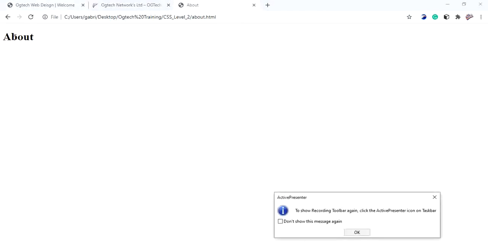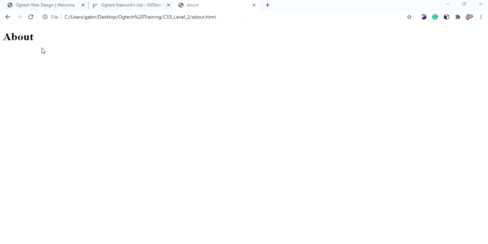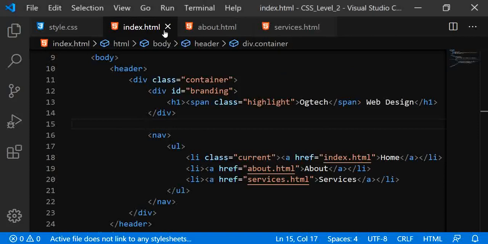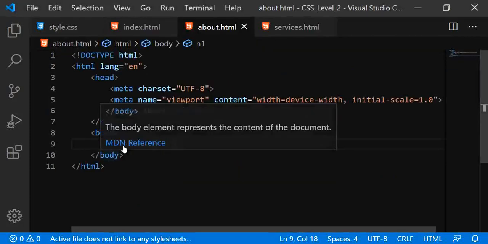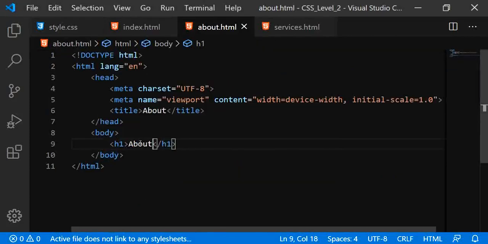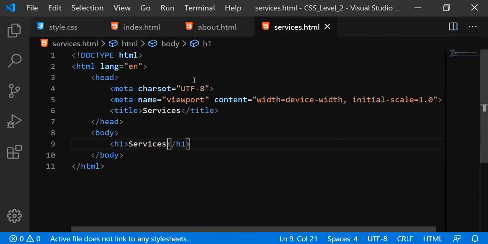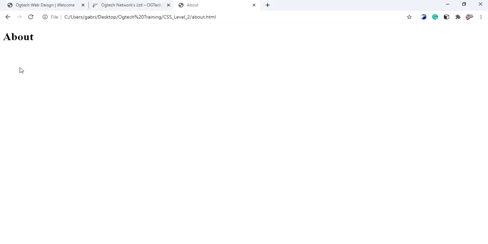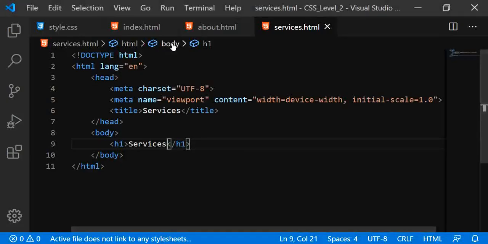Now this about is actually coming from where? We added an h1 tag of about. Are you getting it? And we also added an h1 tag of services. If I go back now and click on services, we have services. Good. So we currently have a menu in nav links, but it's not well structured yet because we have not gotten to the CSS part. Hope it is clear.